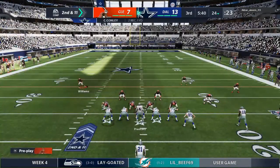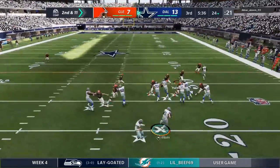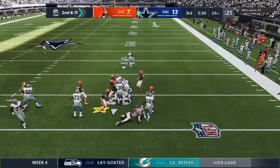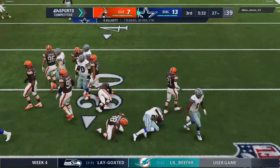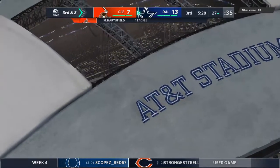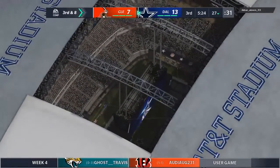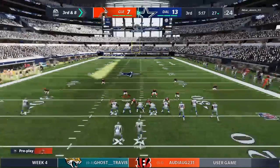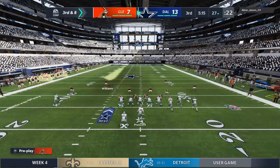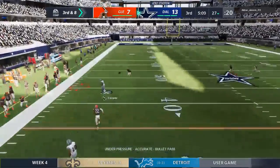Ball at the 24 and a 2nd and 11. The give is to Elliott. And he's upended after a gain of 2 out to the 27. The ball carrier. Watching that play unfold and watching him complete it brought back memories of doing all those pursuit drills to make sure you don't over-pursue and let a guy get a cutback lane on you. He did that very well. You praised him on tape yesterday for the angles that he takes to the ball. Took a great angle right there.